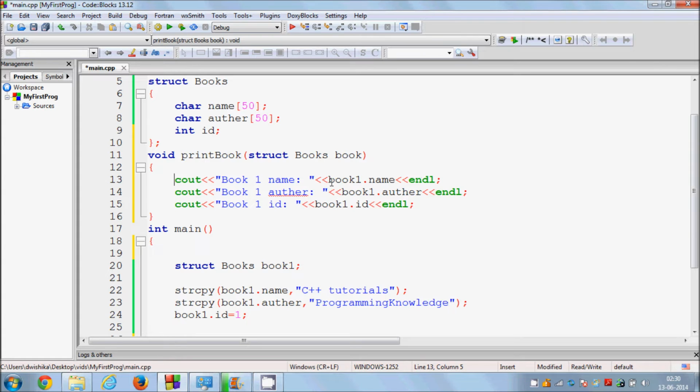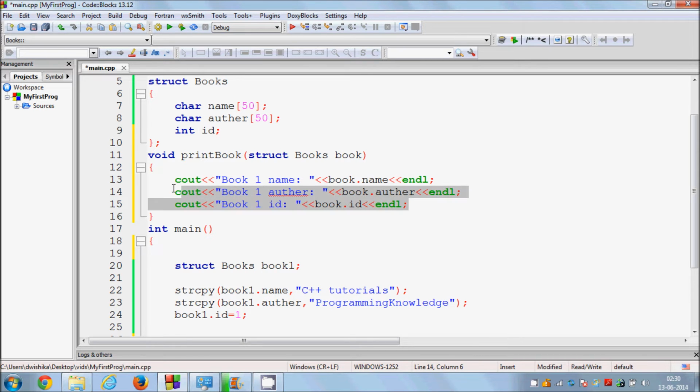As you remember, we can access the content of the book by its members. So book, this is the variable name, dot, and the member names of this book structure are book name, author and id.